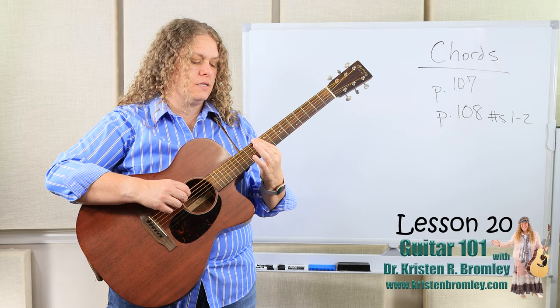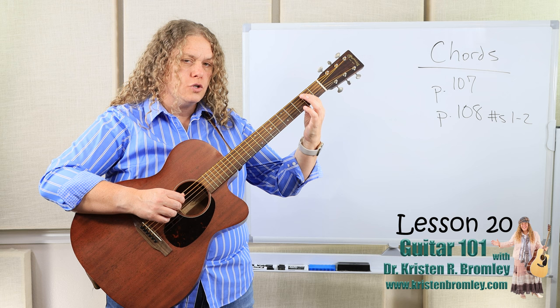On the 2nd string, it's frets 2 and 3. That's where there's a difference. It's just down here.